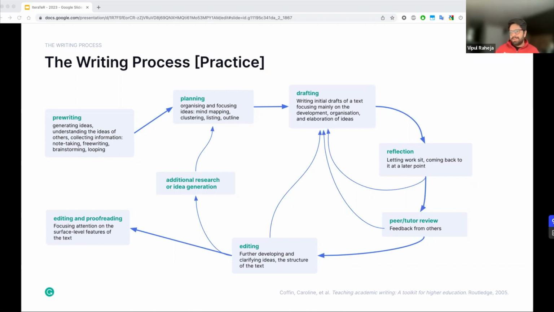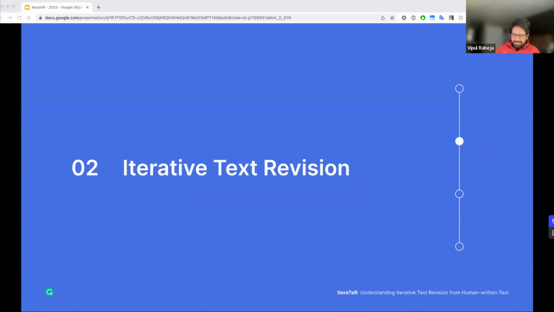I think one piece of evidence that I forgot to add here is that you might have seen the recent paper from Microsoft on GPT-4, Sparks of AGI. They also touch upon this point that for converting one piece of text to another, yes, all of these large language models are great, but we humans ourselves get to know more as we revise, which is why revision, in iterative revision, is still an unsolved problem.